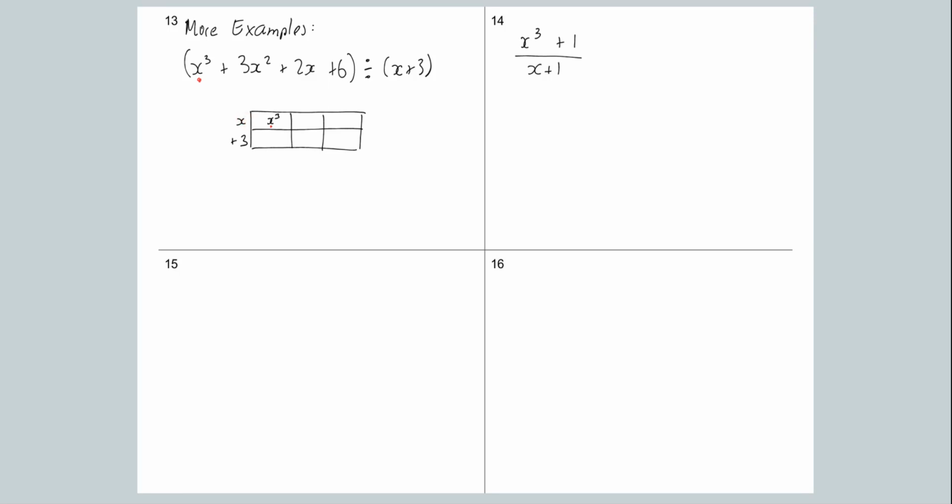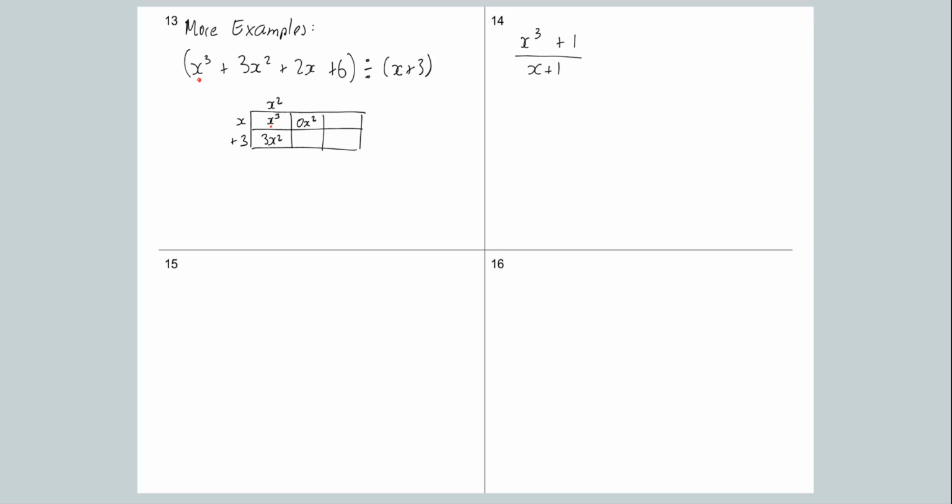And then we say x times what equals x cubed, and the answer is x squared. Therefore, I can work out this box here. 3 times x squared is 3x squared. Lovely. I'm now looking across the diagonals here. These two diagonals have to add up to this term here. So, strangely enough, I have to add nothing to 3x squared to get 3x squared. And so I'll put it in so that we've got it there.